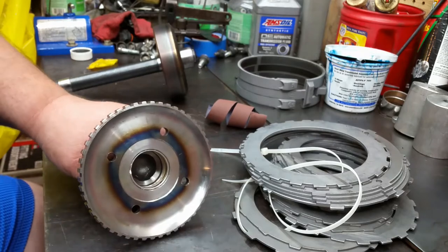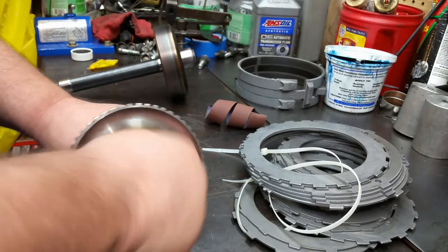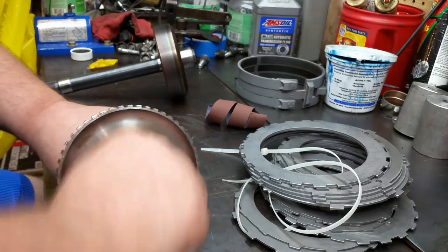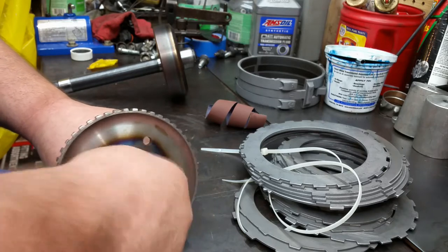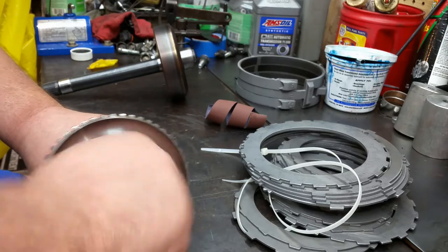So anyway, I've just been kind of polishing up this bushing here. This is just emery cloth. Trying to loosen the bushing up. You know, I want it to be snug, but I mean, that's a little ridiculous.